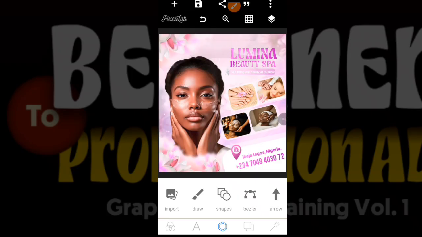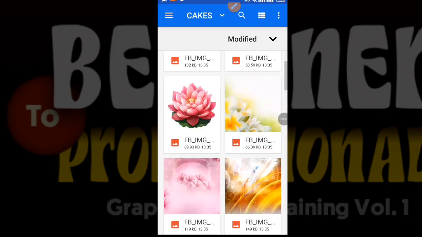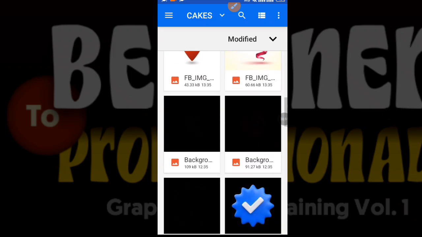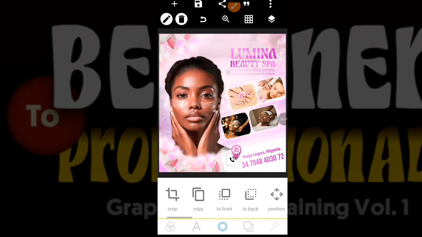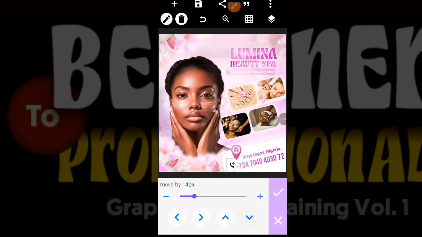So from gallery also, is this our call icon? Reduce it very well. Place well also.